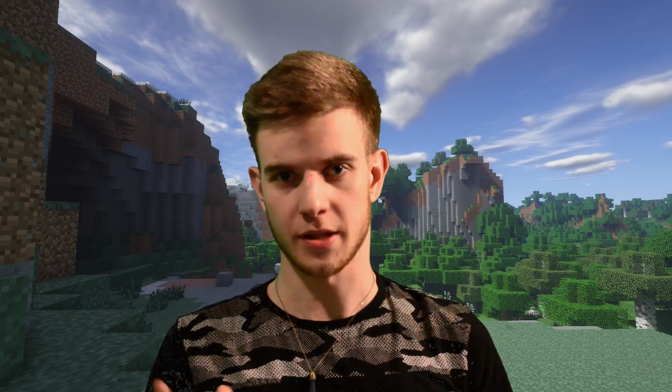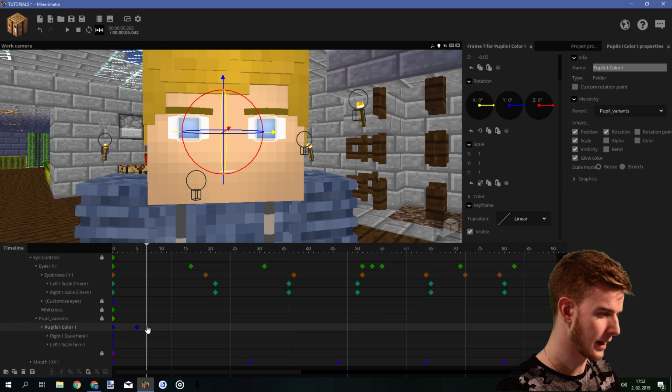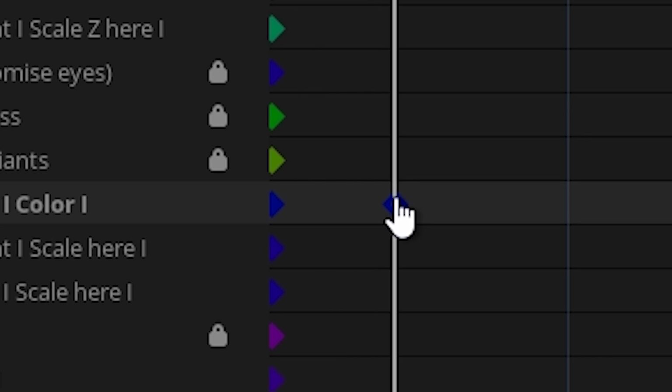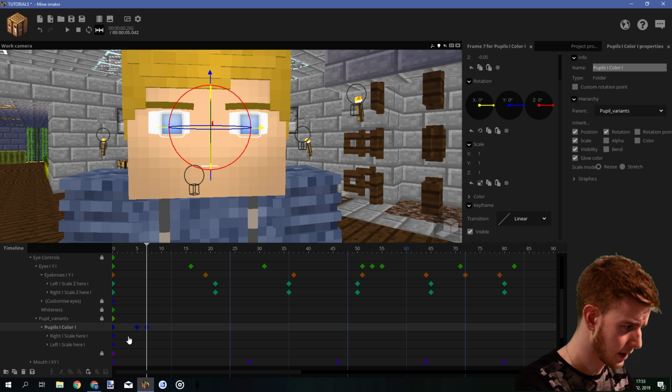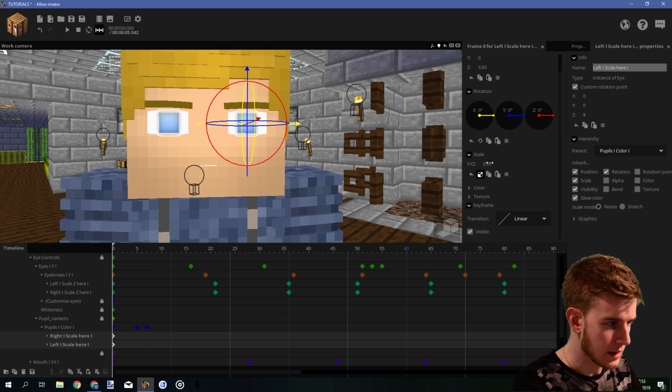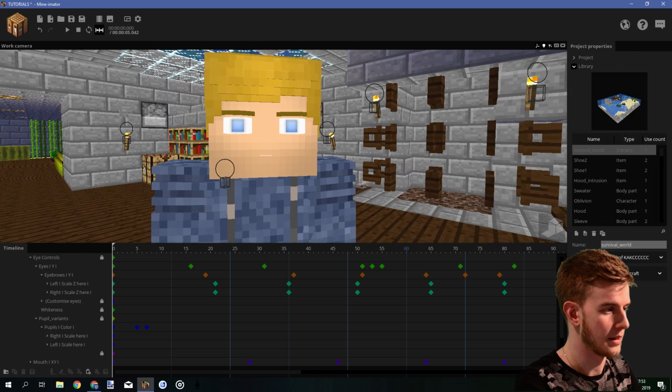I love it, seriously. Pupils, however, are very important because pupils display the emotion. Pupils give your character a lot of personality. If the pupils are interesting, looking around, lively, the character will appear lively and thinking and alive as well. They're just gonna start simple and then they're gonna stand still. So I made another keyframe here, and then they're gonna move by 2 keyframes. So let's put it down into the ground. Maybe at start, let's scale the pupils down so it doesn't look like he's on drugs.